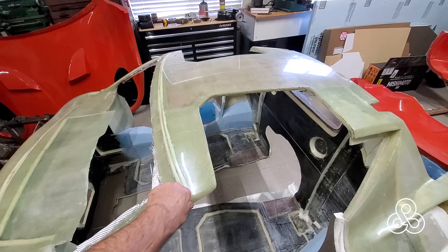All right, today is the day and we just pulled the tub out of the mold because we have finished doing some laminations, and that's what we're going to show you today. Trying to stiffen up those front A-pillars. There are about a half an inch of solid single filament or unidirectional filament in there, so they're pretty stiff in the A-pillars themselves, but the connections have got enough leverage that it's flexing still.